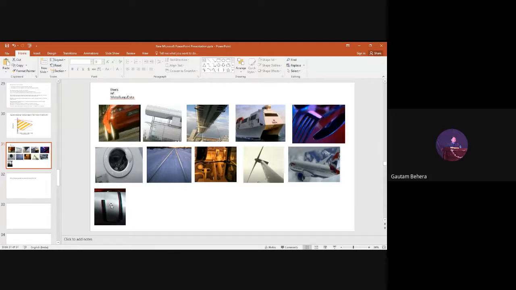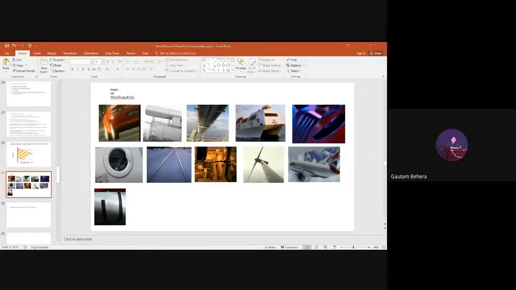And the steels require heat treatments. So that's why we'll study about the heat treatment of steels in the coming lecture. Okay, I think there is no doubt up to this. If you have any doubt, you can ask me right now.